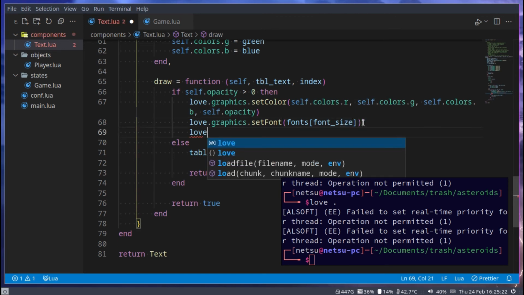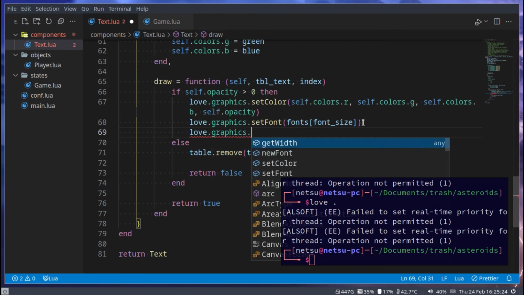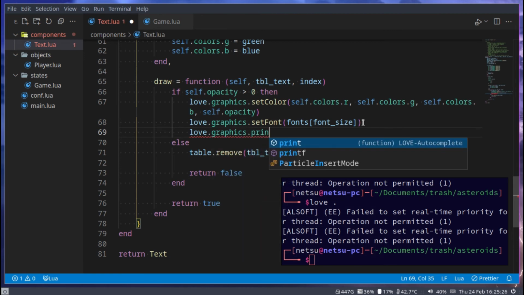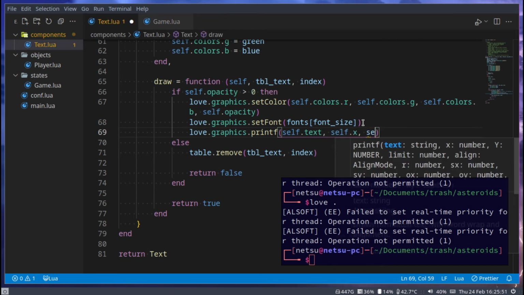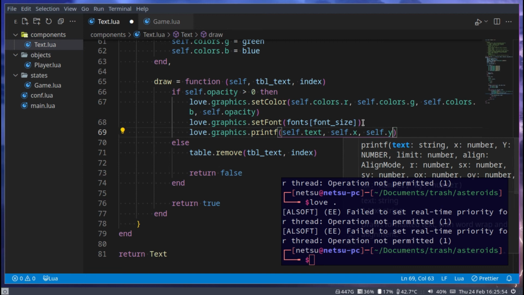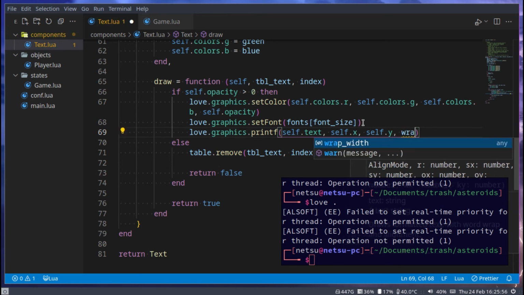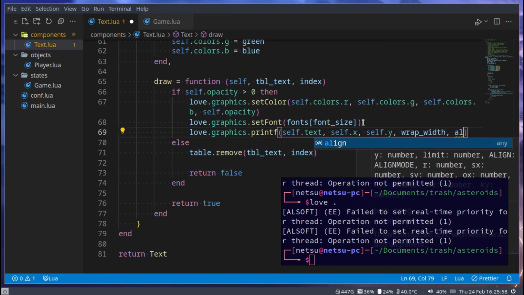Then we want to say love.graphics.printf, specifically printf because of how much it allows us to modify, how much we can just do things our way, like customization. So first we want to specify the text as self.text, and then self.x for the x position, self.y for the y position, the wrap width, and then the align.